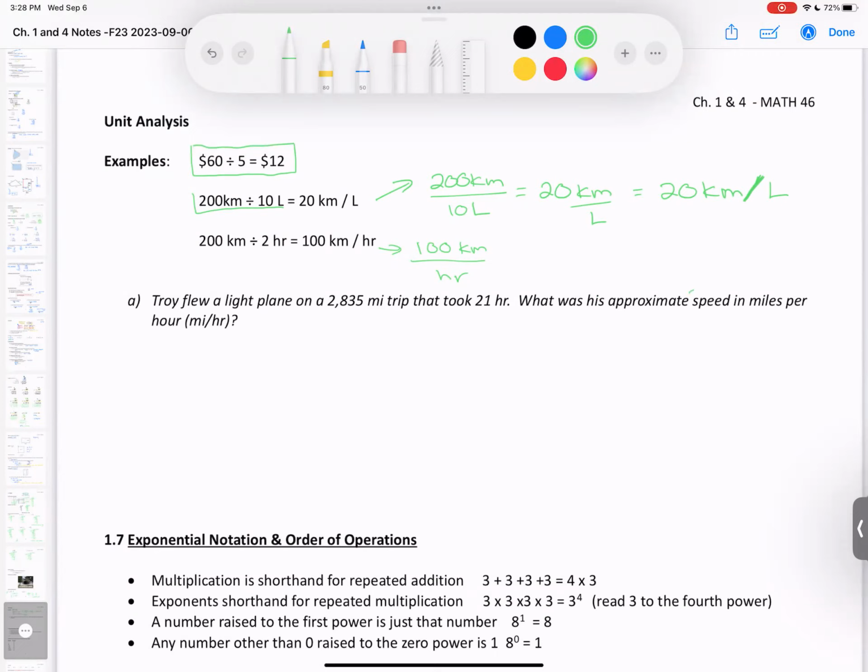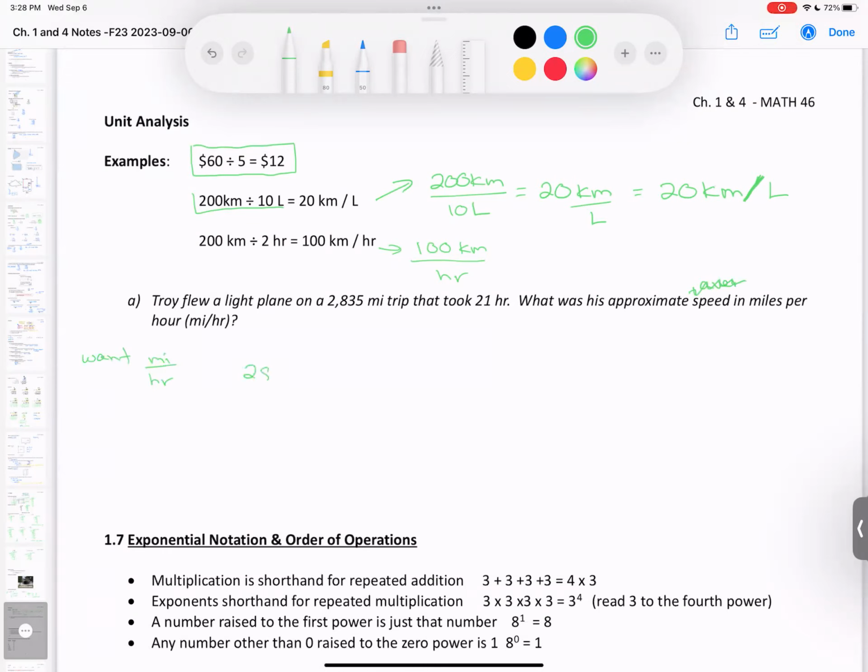So that would be his approximate average speed, I'll just write. Or let's not confuse ourselves with that actually. Just the approximate speed he's going per hour. Okay, or approximate distance he's going per hour. So we want miles per hour. Okay, and that can maybe help you figure out what you're doing here. Miles per hour. So we're going to do miles divided by hours.